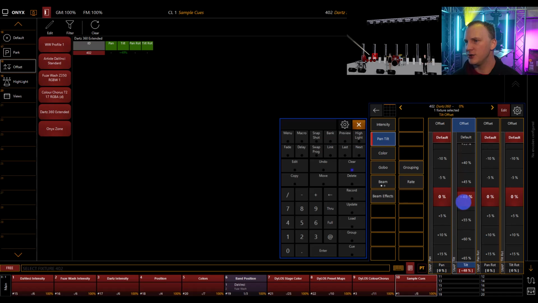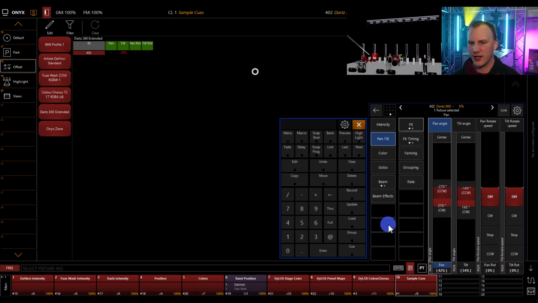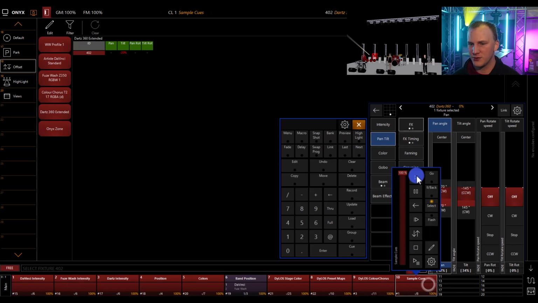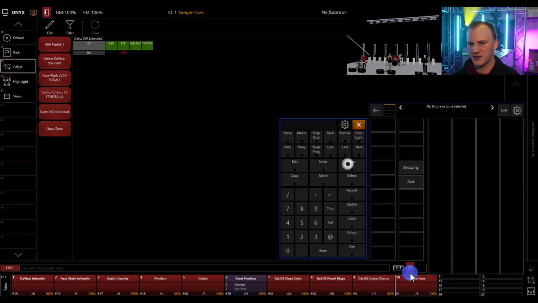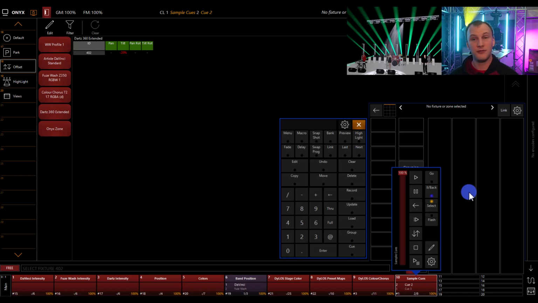So, you can go and you push it positive or negative. So let's just say we push it negative 20%, okay? And it is percentage based, which is interesting. And we lock that in, okay? And then we go ahead and we fire through those sample cues again. So clear twice. You can see here now, we're firing through those cues.